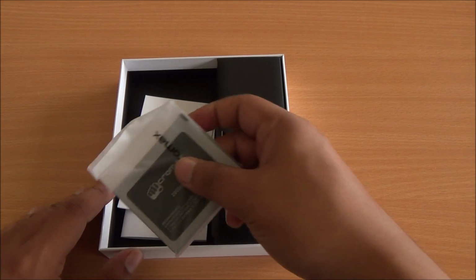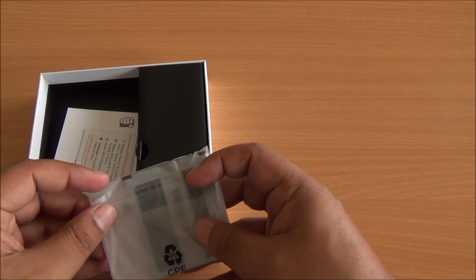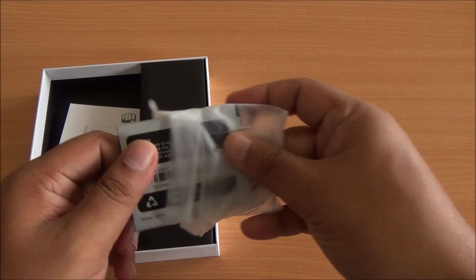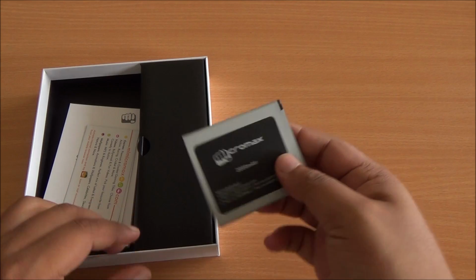So at the very top, you can see it's the 2000 mAh battery. Let me take that out of its plastic cover. So the battery is slated with about 8 hours of talk time. We'll definitely test that out. So you see there a standard battery.